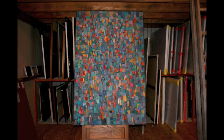The next one coming up is one that again was in our house, and we called these the spotties because they had lots and lots of little colors, and I can't say how long they took for him to do. He would torture himself out in the studio over these, and come back and say hello to us all, and then he'd disappear again, and we'd see him a few days later.